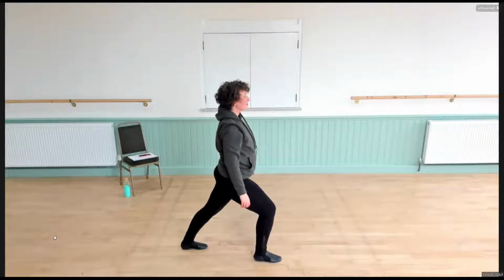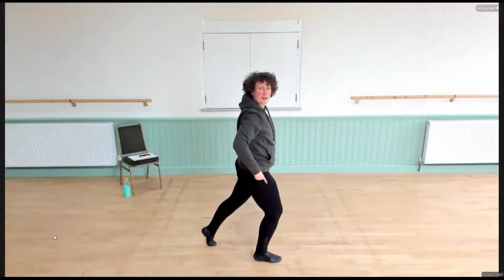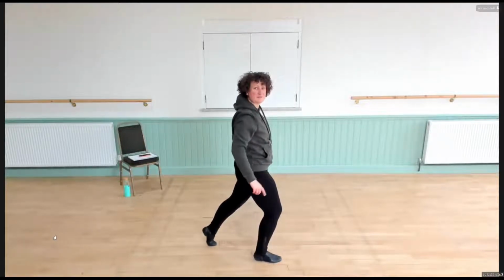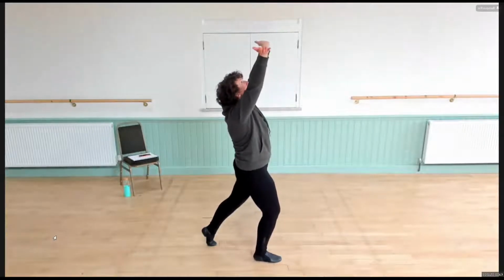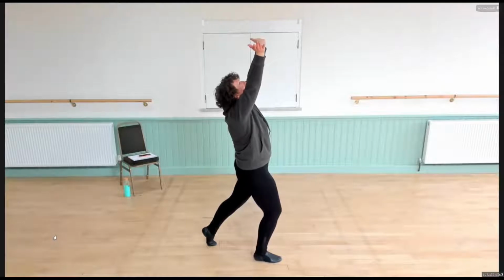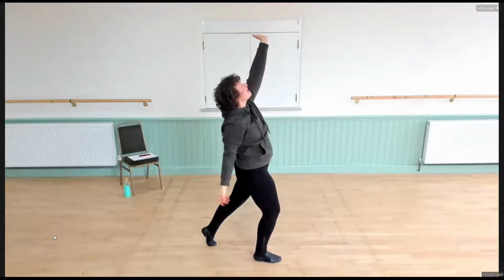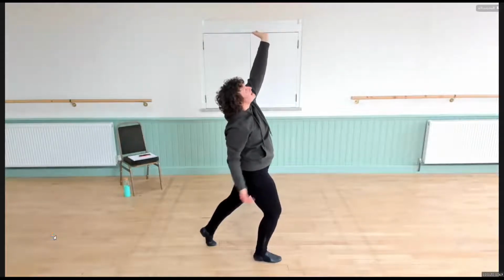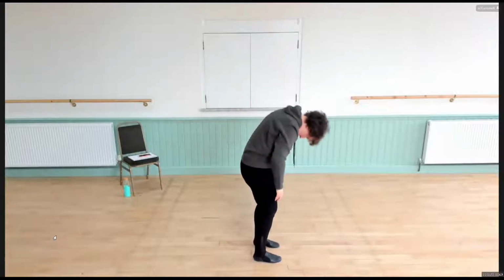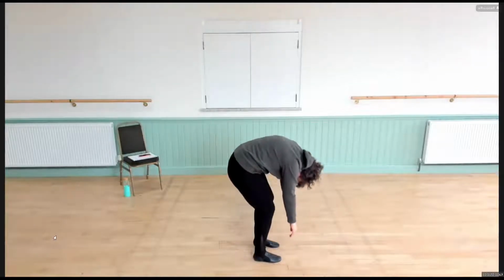Breathe into the stretch. Bring the pelvis forwards to tip. Feeling a stretch across the front of the hip. Flex the wrists, lifting up and reach to the sky. And drop that arm that's the same arm as the front leg. Reaching further. Take a breath in, rolling it down. Bending the knees, drawing the abdominals in.